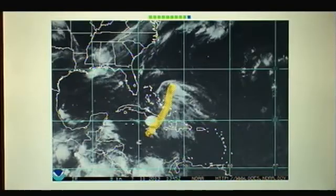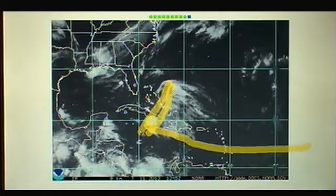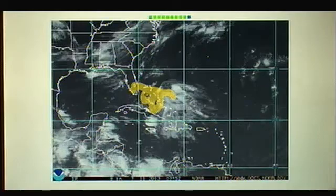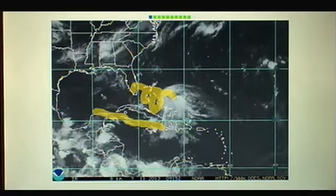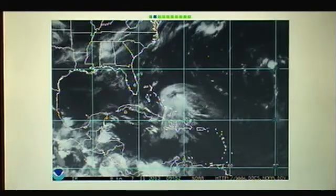Now, part of that is because of the wave energy spread out over a large area, and it has definitely slowed down. Remember, it was racing across, and now it's just kind of hit a roadblock here, if not a brick wall entirely, and really started to slow down, and that might help it develop if it can hold together. Part of the energy, I think, is going to come up into here and eventually affect Florida, but more of just scattered showers and thunderstorms and increase in moisture than anything else. The other part of the wave energy may come across this way and have to be watched as it gets into the Gulf of Mexico next week, but we'll worry about that later.